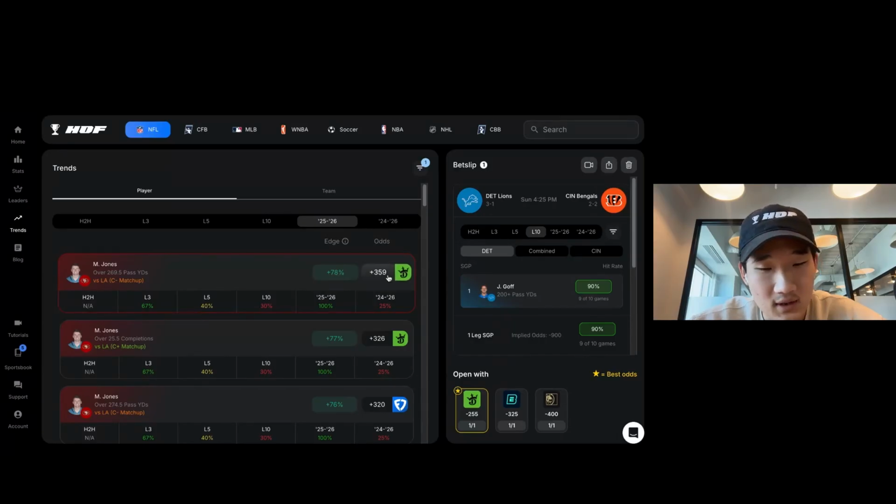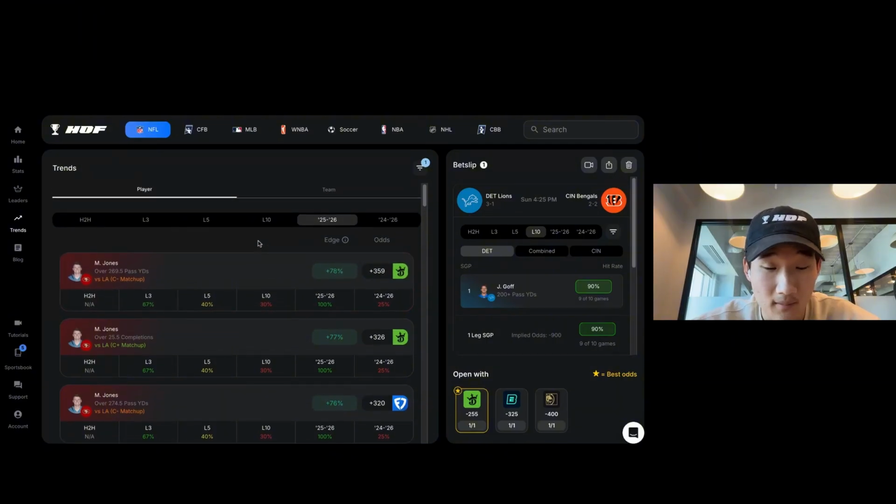So if we take the implied probability from plus 359, which is just a mathematical formula that you can search up on the internet, but if we imagine a plus 100 is about 50% implied probability, plus 359 is roughly 22% implied probability, and we take the actual hit rate, which is 100%, and subtract the implied probability, which was 22%, we get that 78% edge here. Now, this is not saying that these picks are most likely to hit. It's just saying you're probably getting more bang for your buck using these props here.